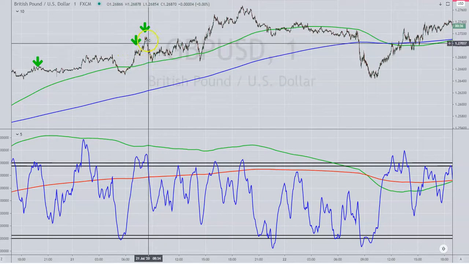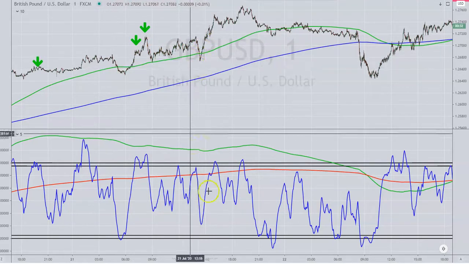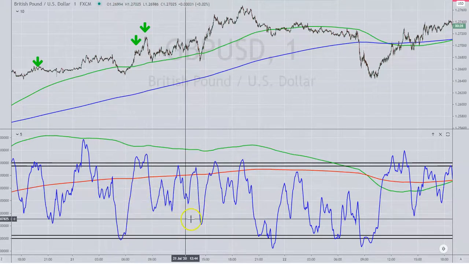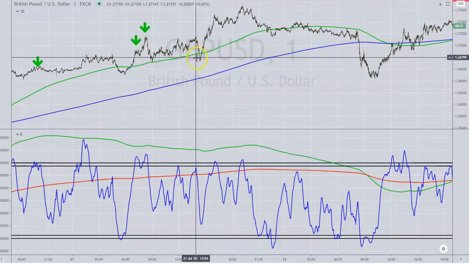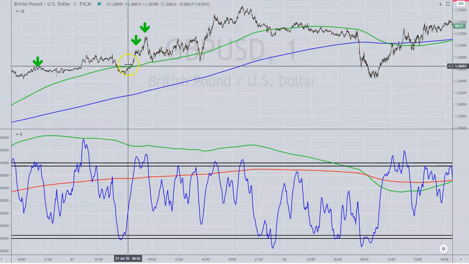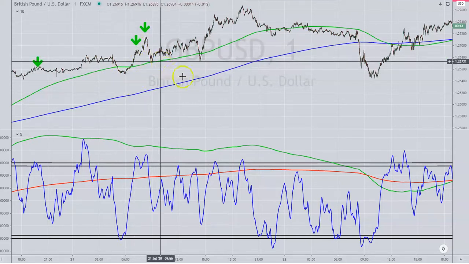Same again here, you can see the trades I've taken. I didn't take this trade here, but that was one you could have taken. The oscillator wasn't quite oversold enough for me. I do like it being nicely oversold. However, today I took one like this, just because it moved back to this average. Same happened again now. I didn't take that one either because it was too early for me. I actually missed that 6 o'clock. I'm normally trading at 6 a.m., but I missed that one in any case.